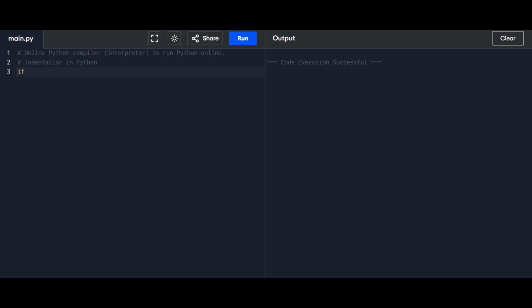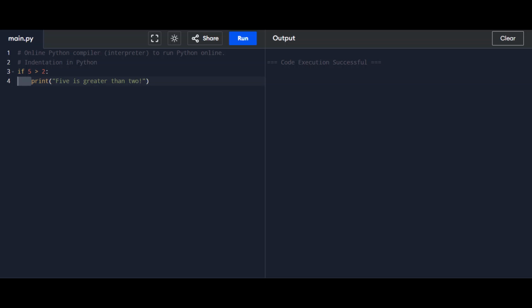For example, if I have this if statement, if 5 is greater than 2, then to show that I go to a block of code that belongs to this if statement, I need to create an indentation in here. And this indentation is usually a tab, or it is about 4 characters of spaces. So now I'll write here print 5 is greater than 2. All right. So now this is how indentation affects your Python programs.